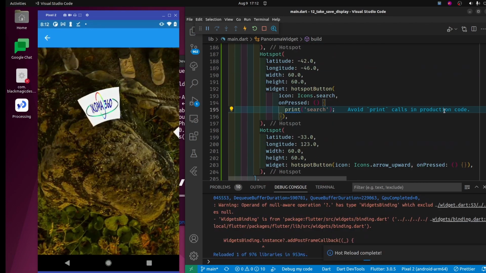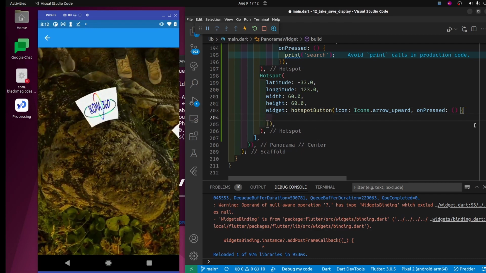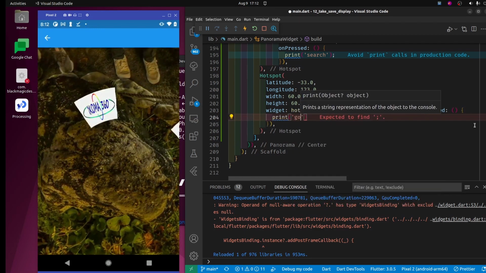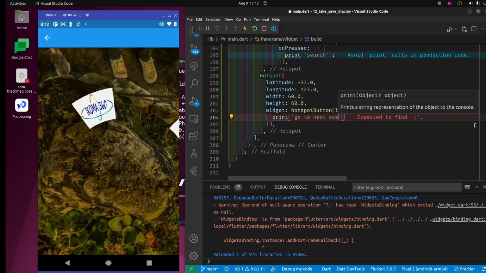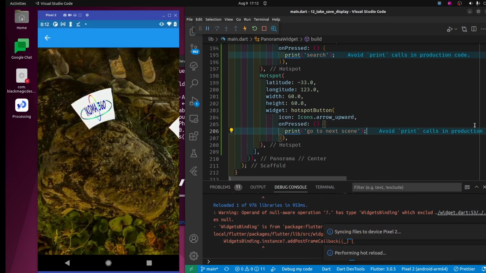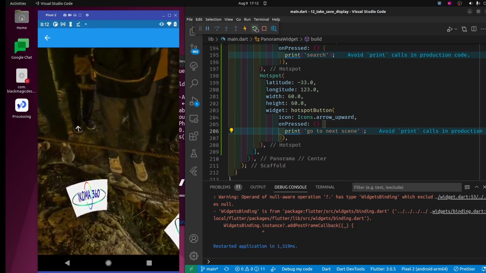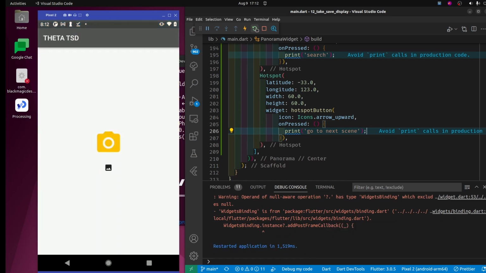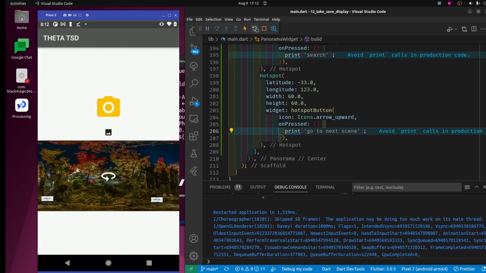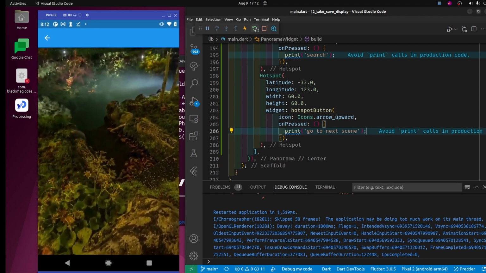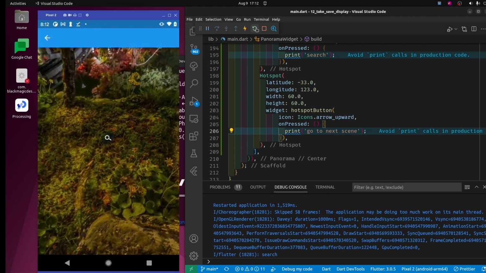We'll search it. Maybe this is, for example, go to next scene. Okay. Well, appears to be working.